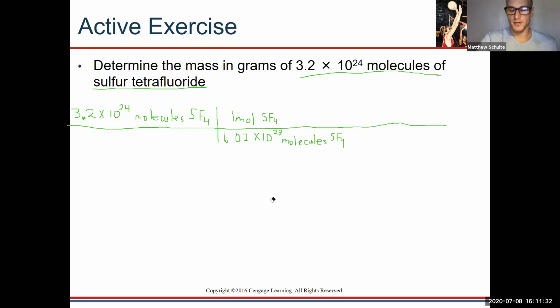So really quick, Dr. Henry, just to specify, 6.02 times 10 to the 23, that's how many molecules are in 1 mole? That is how many, if we're talking about molecules. But if we're talking about atoms, then 1 mole is equal to 6.02 times 10 to the 23rd atoms.